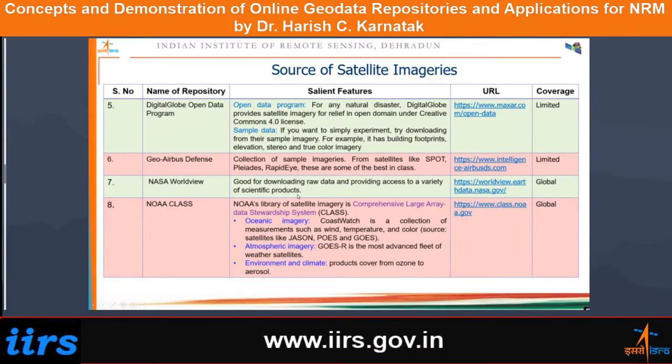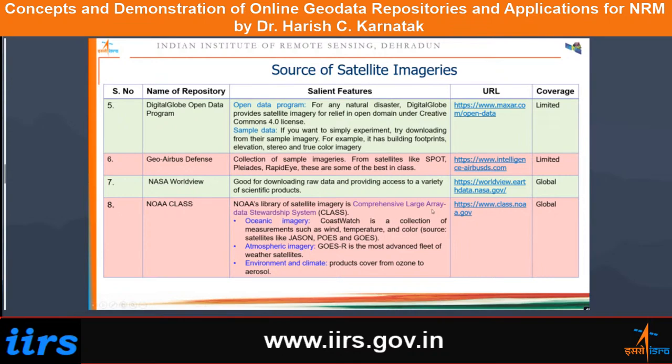NOAA CLASS is again from NASA, but they focus on three important domains: ocean studies, atmospheric studies, and environment and climate studies. So if you are a student of ocean science, atmospheric science, or environmental science, you can look at this repository.